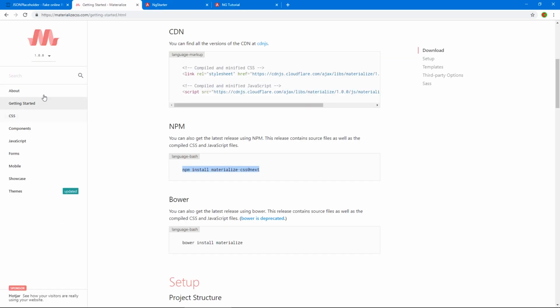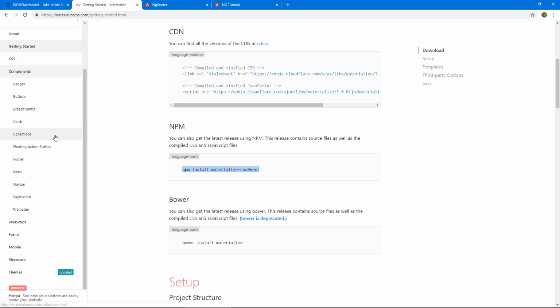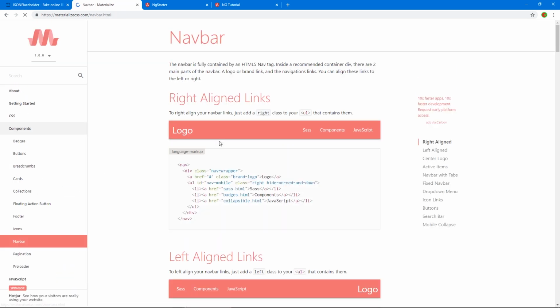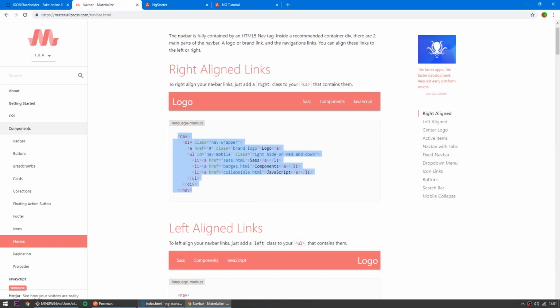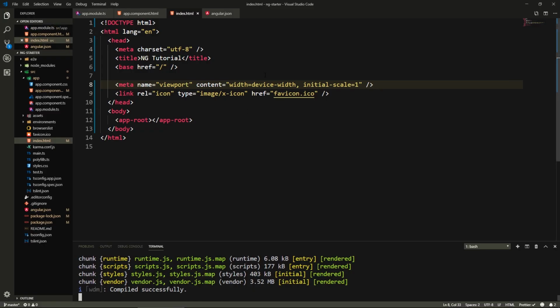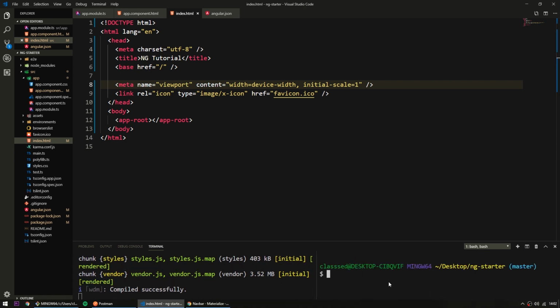Okay, so now what I want to do is I want to add a navbar to our app. So we can see here in the components in navbar. So this is a navbar basically. You can just copy this from the Materialized CSS. And here I want to create a component and put the navbar in its own component. Actually, I'm going to leave this open and open a new terminal window.